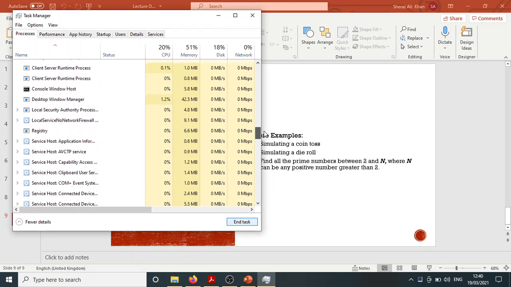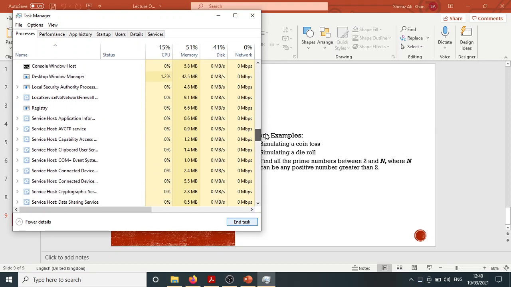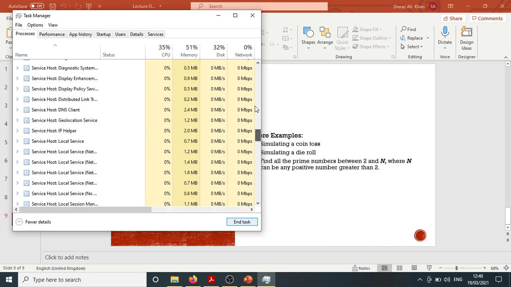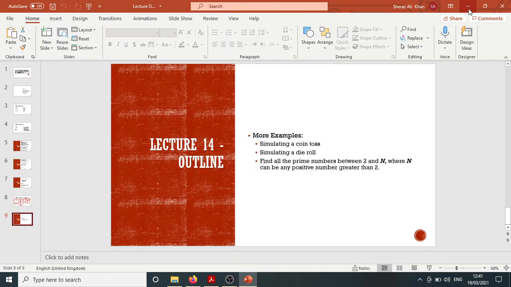Okay, so you can use the task manager if some program is not responding. You can go to the task manager and end it from there, but you should restrict yourself to this area, apps. Do not go into the processes. You may end up accidentally ending a process that may be important for your system to work properly. So do not go there. So we are done with that.